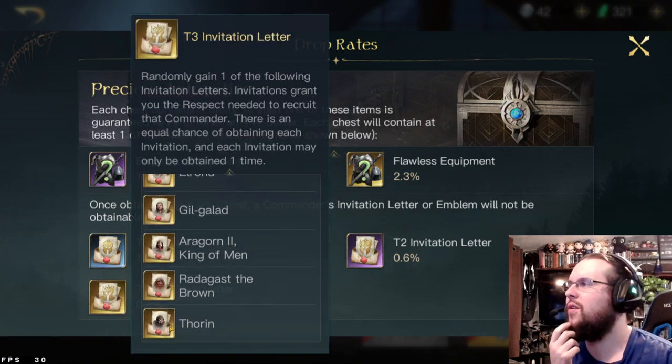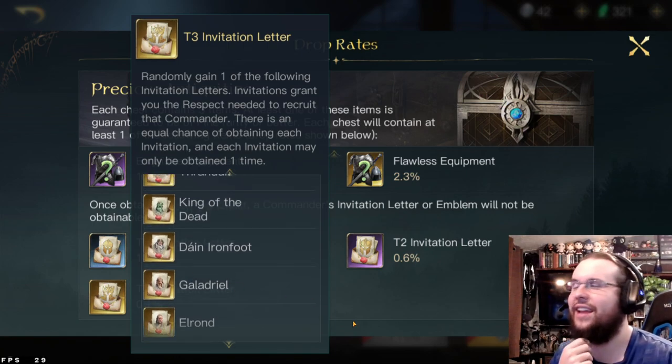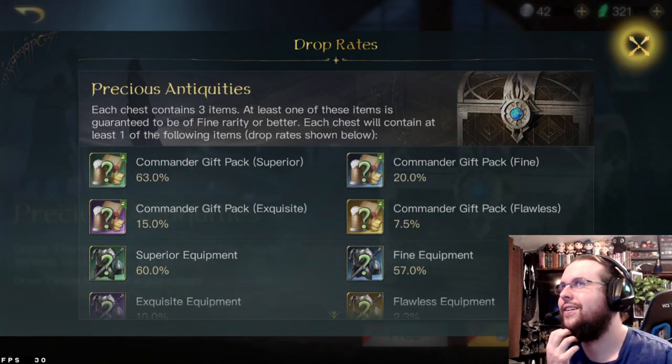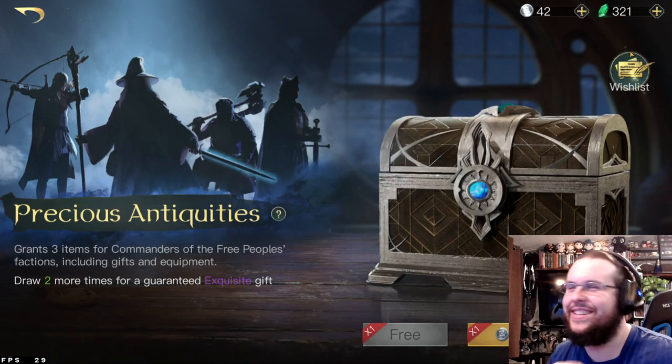But what I want is Thorin or Dane. And I got Dane on my alt account the other day, which I don't even play on, which made me very salty. I mean, it was super cool, but I'm not even going to ever use it. That's really kind of a bummer.